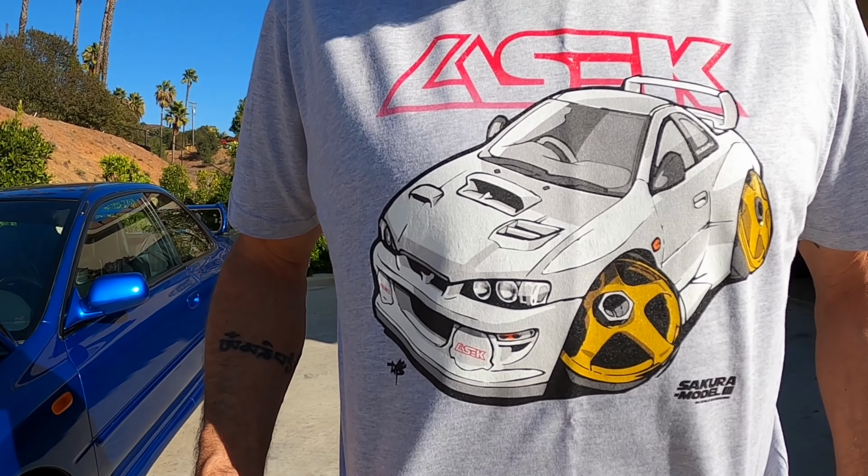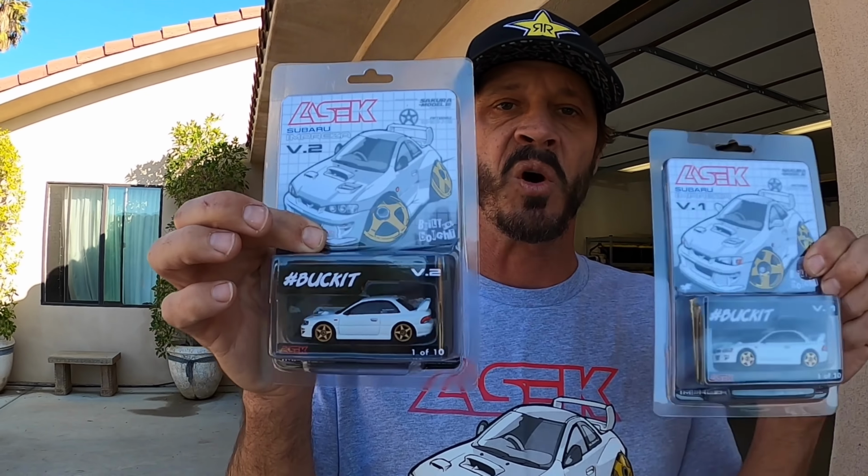I also updated my shop at BuckyLasek81.com with this secure model bucket graphic. And I released two secure model Garasi 64 bucket replicas, a version 1 with tarmacs and a version 2 with chicanes and Morette headlights. Both of these sold out in under a minute. I think it was like 41 seconds and all 20 of these sold out. So that was pretty rad. We're gonna have to work on another version.